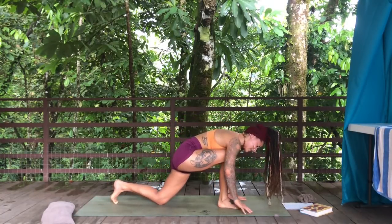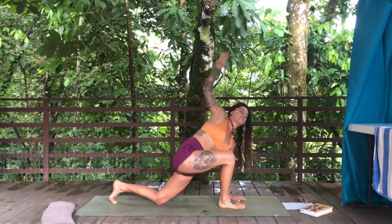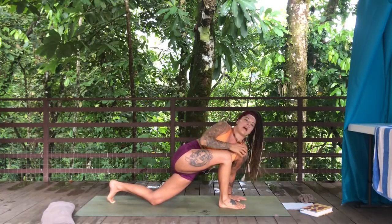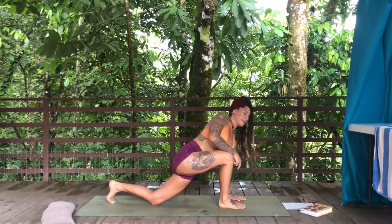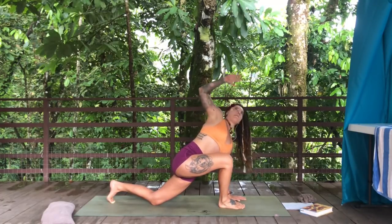Setting up for quad stretch. Inhale your right arm up towards the sky. Don't rush into this quad stretch though. It's a great place to pay attention to our shoulders and what we're doing with them because we have a tendency to just kind of drop this left shoulder forward, hyperextend through this arm, and we're not doing it any good here. So lift up out of that left shoulder, pull it onto the back body, keep the tricep wrap even as you reach up.